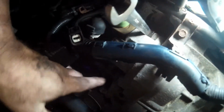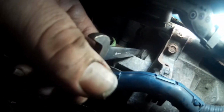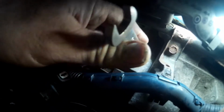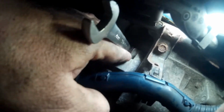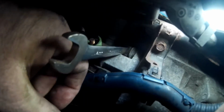Alrighty. The lower bolt on the starter down here is a 17mm. Got that out, no problem. The upper bolt here is a 14, and as you see, I've gotten my ratcheting wrench on here to be able to get it. My ratcheting wrench has a lot of play. If I can't, I'm probably going to take a pry bar and put it right here between the starter and the wrench to break it free, and then it should just ratchet right out.